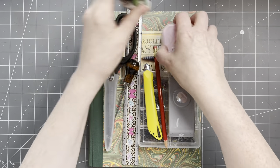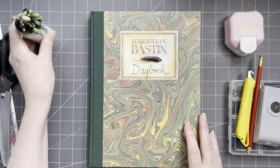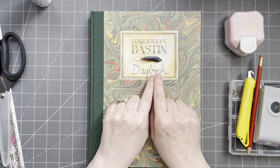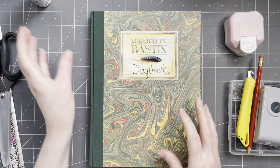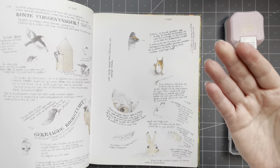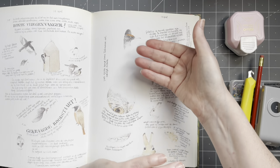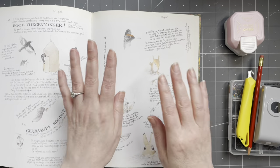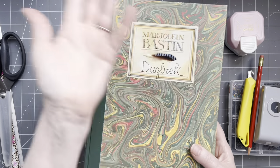For the paper I am using this book — I think I got this in happy mail from a lovely friend of mine. I already had one and now I have two. This is a beautiful book by Marjolein Bustan. You don't need this book and you don't need these measurements. It just has lovely pages with interesting images. We're going to fold it and flip it and do all sorts with this, so it's not going to be a clear image anymore, but that's okay.